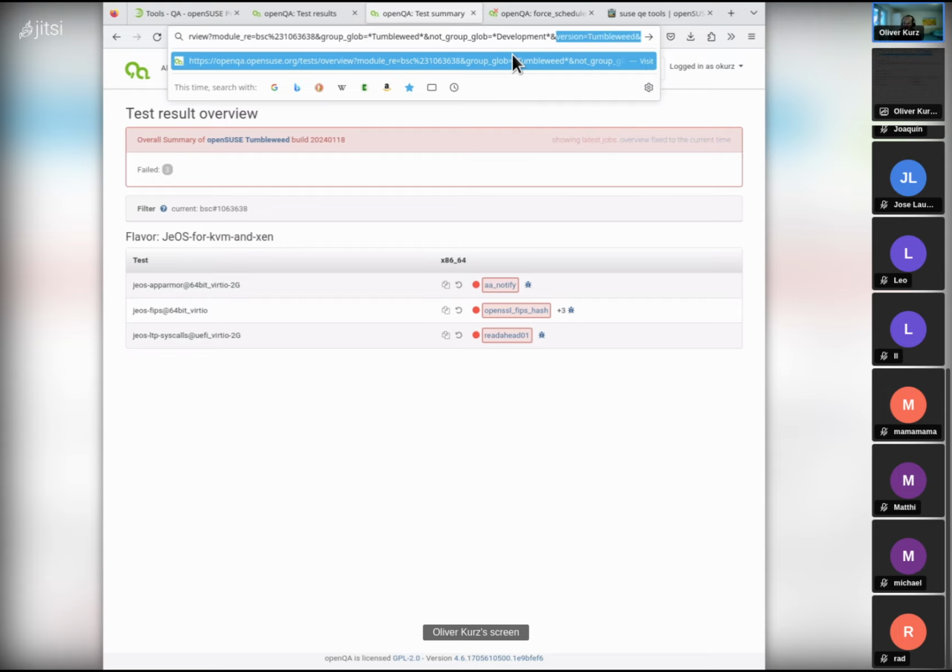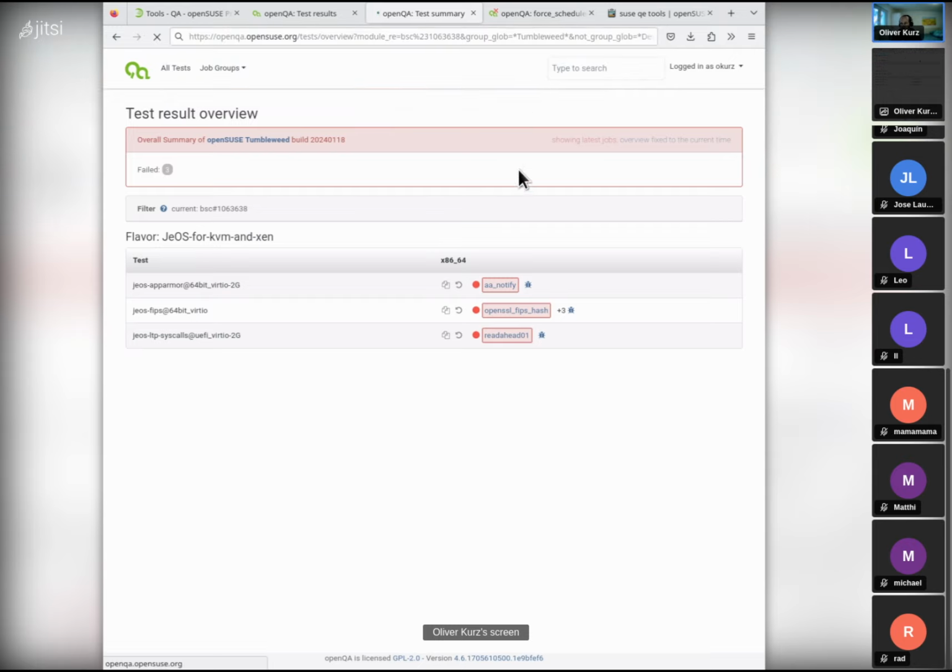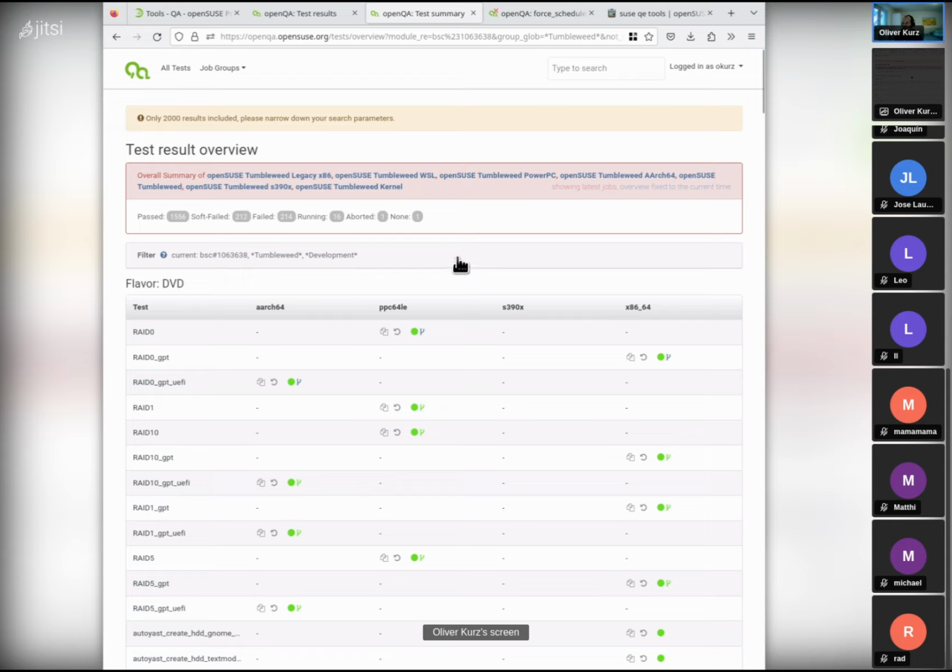Maybe not filter by this, not by group, right? So this is my complete line. It says test overview page with this module code regular expression, a group glob, and a not group. And that one takes a little bit longer to compute, because it's going much deeper, needing to query the test code, and also looking at the results of all kinds of modules.